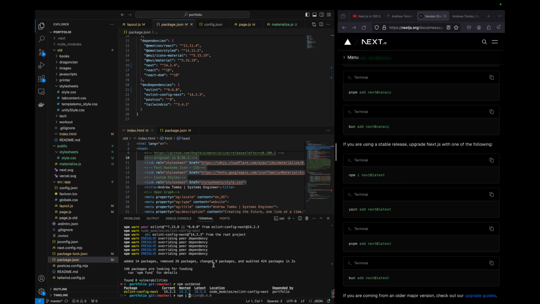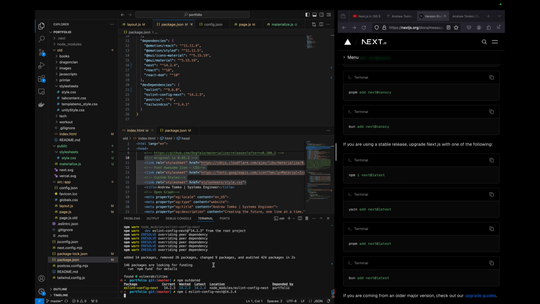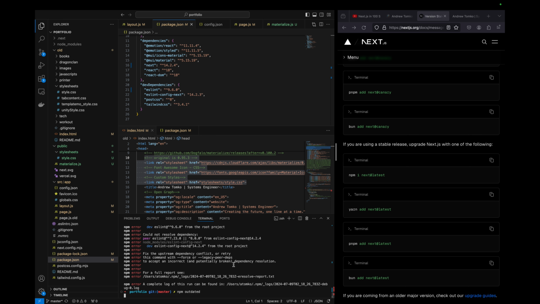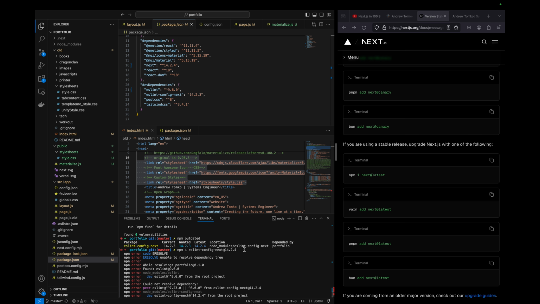npm ESLint config next at 14.2.4, and of course it comes with an error. There's always an error.